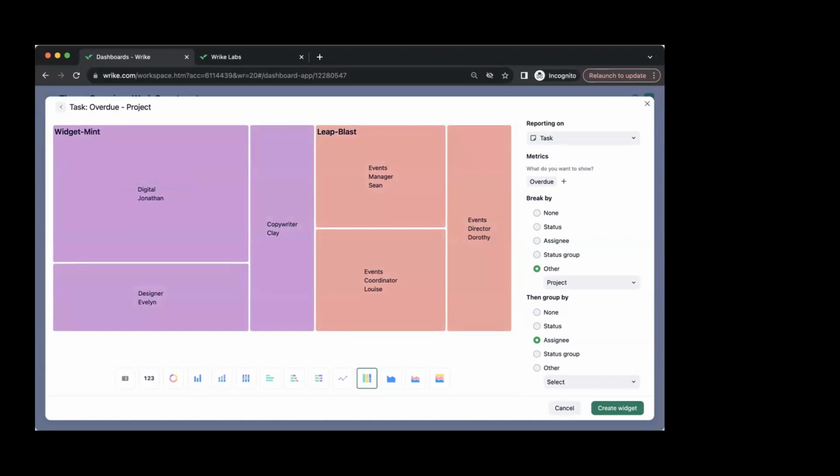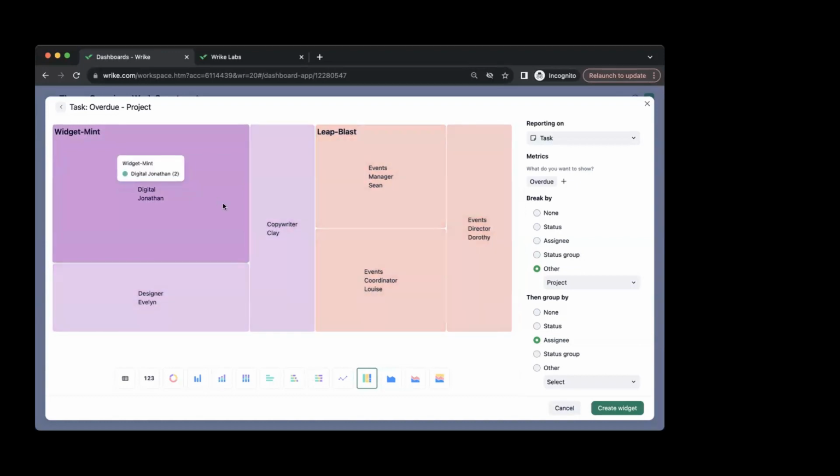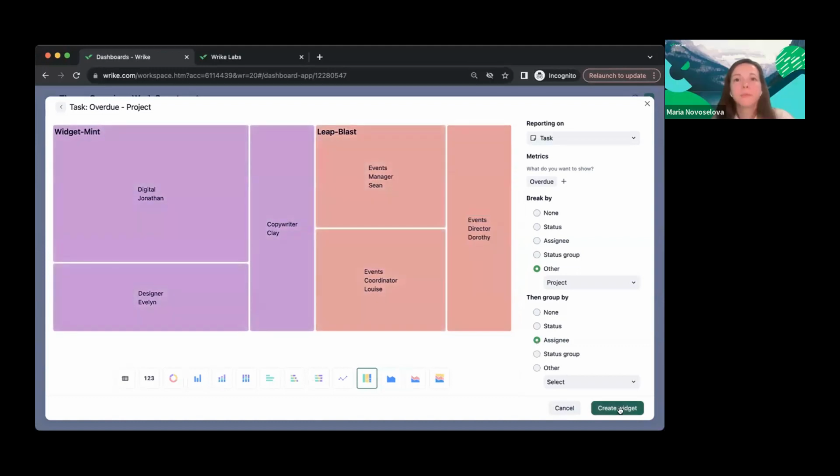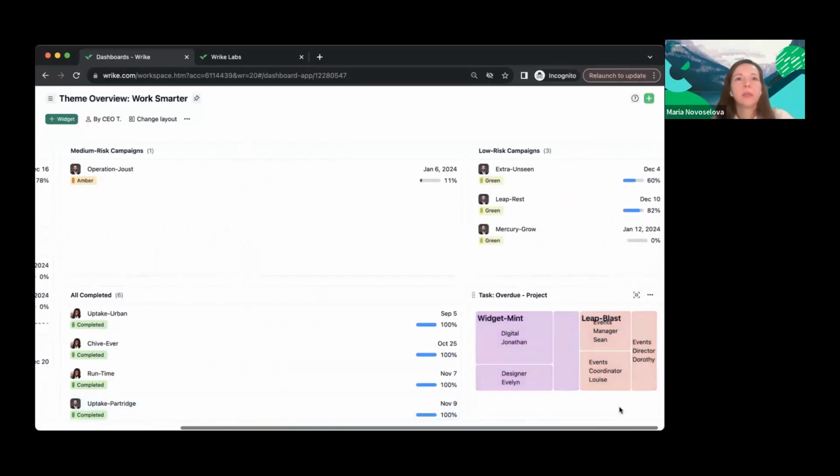So is it possible from any widget to drill in and see, in this case, if we have a person with some tasks overdue, which tasks exactly are overdue? Absolutely. Yeah, I'm gonna hit create here.